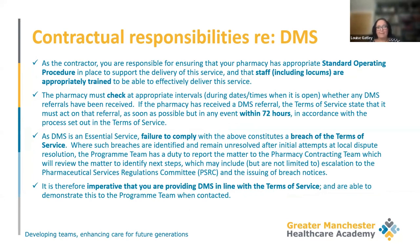So with DMS, like we've been saying earlier, it's really important that PharmOutcomes is being regularly checked, and pick somebody in your team who you know is going to be diligent, who you know is going to actually do the task, and you know it's going to nag you until it's done. Very easy to forget in a busy day that you've been told to do something, other things happen. Get somebody in your team who's going to keep reminding you to do that, and really work with those people to maximise delivery of your services. They need to keep alerting you all the way through until those initial stage ones are completed, and that must be within 72 hours. Next slide.